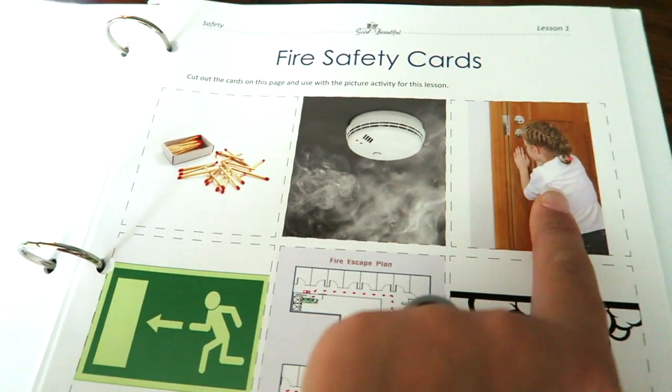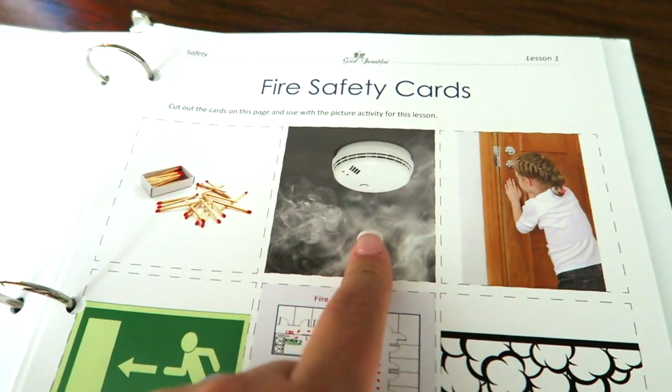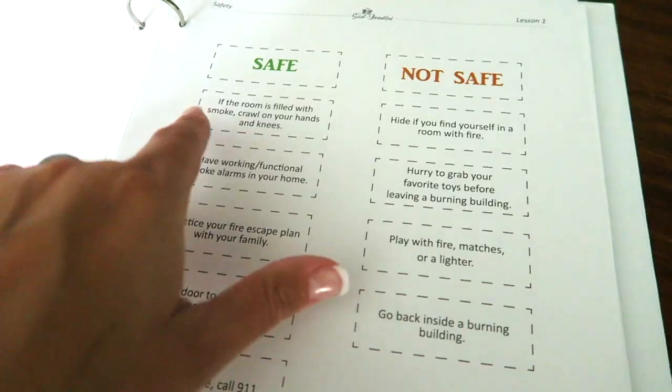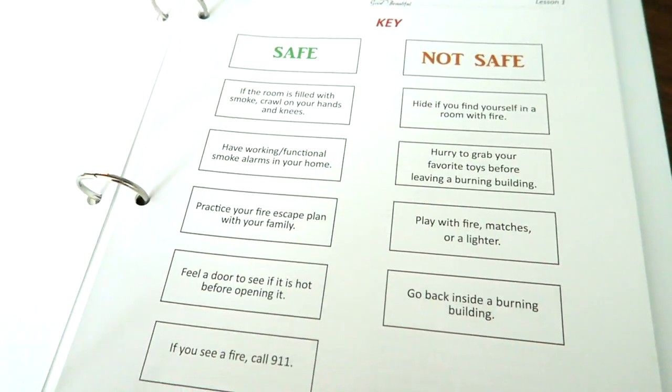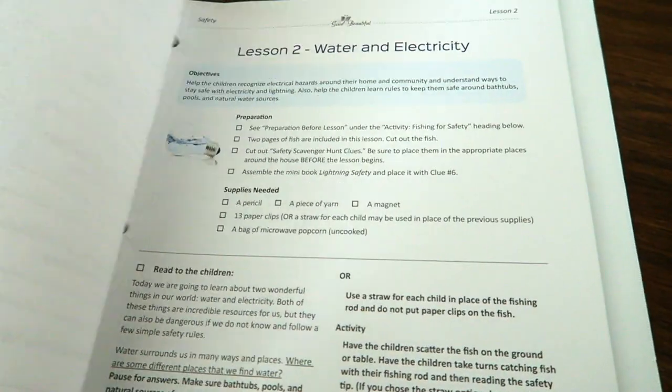These are the fire safety cards. I really like printing these out and putting these in my laminator just so that they're nice and flexible and they won't get ripped. As you can see, this looks like it goes with one of the activities for the safe and not safe part of this. And then of course there's a key just in case you need some help.